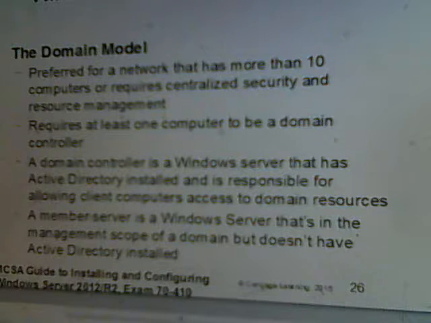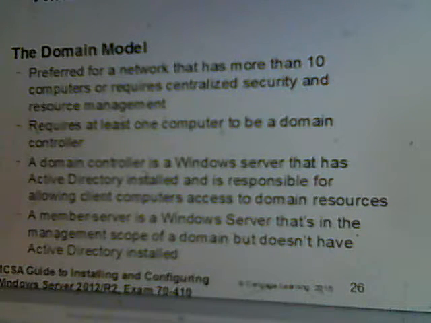Windows networking concepts. The domain model. Preferred for a network that has more than 10 computers or requires centralized security and resource management. Requires at least one computer to be a domain controller.